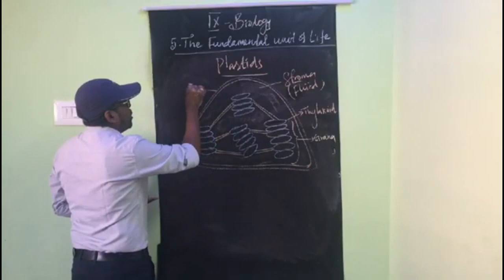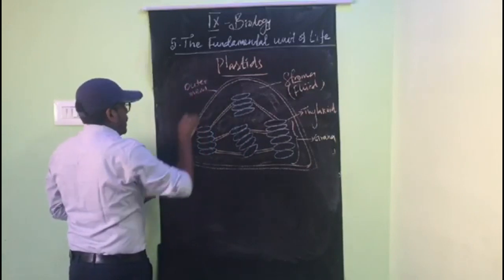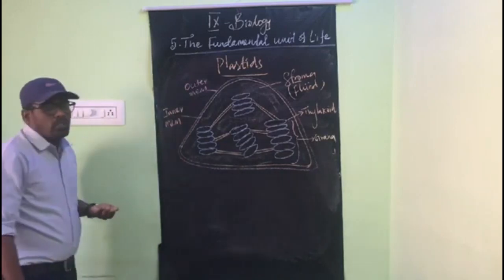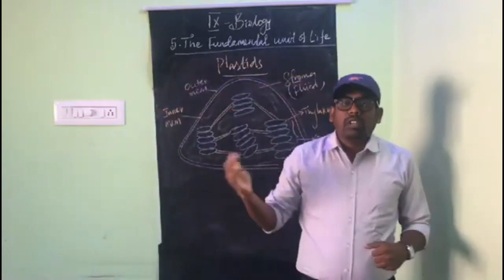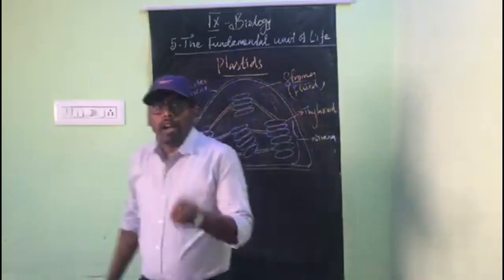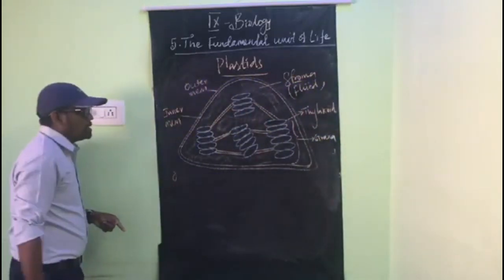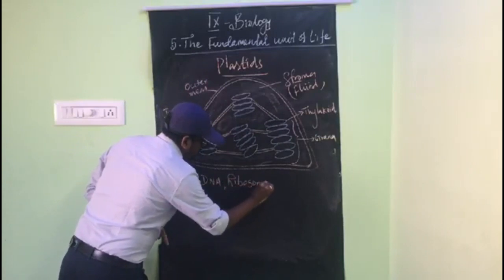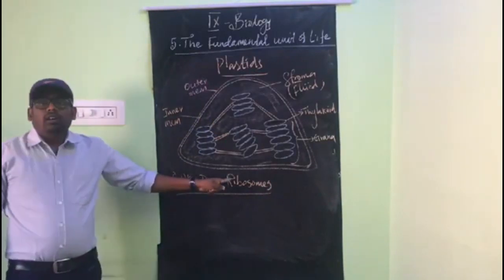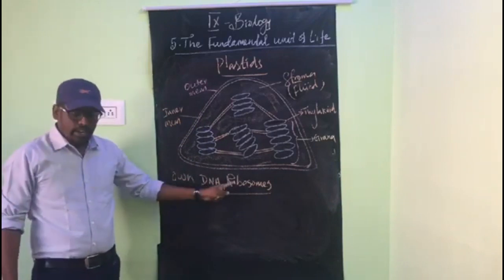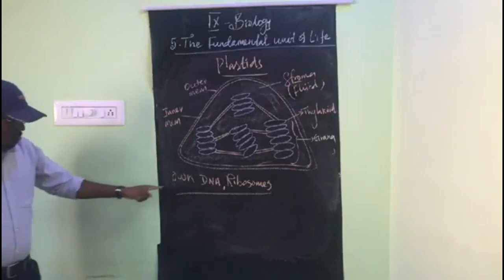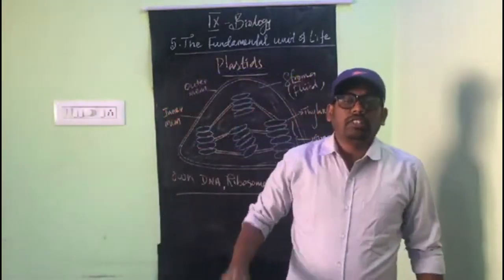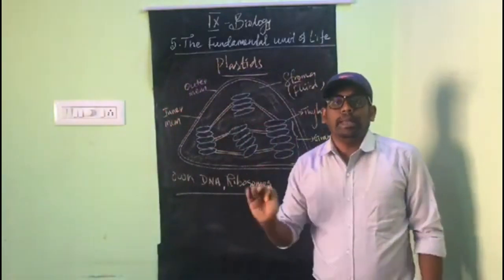And as usual, it has an outer membrane and this is the inner membrane. This plastid is similar to the mitochondria. The mitochondria also have an outer and inner membrane. Also, a very important character is that this plastid contains its own DNA and ribosomes, like mitochondria. Mitochondria also contain their own DNA and ribosome. Now this plastid also contains its own DNA and ribosome. This is responsible for synthesizing its own protein.